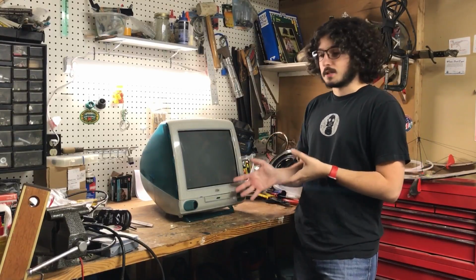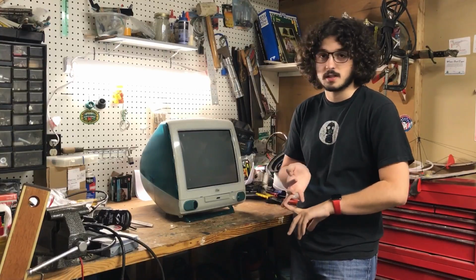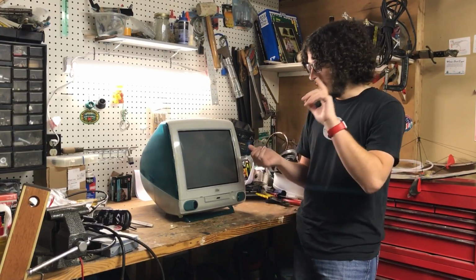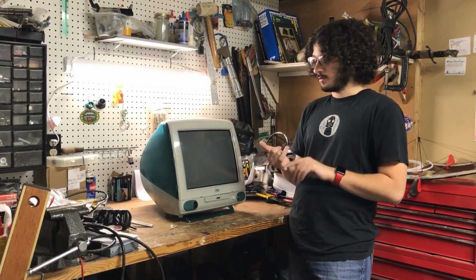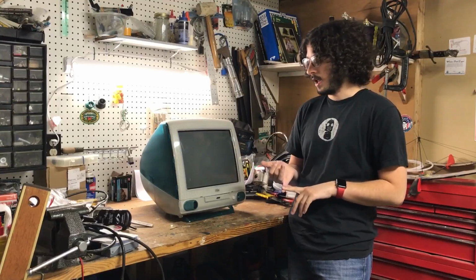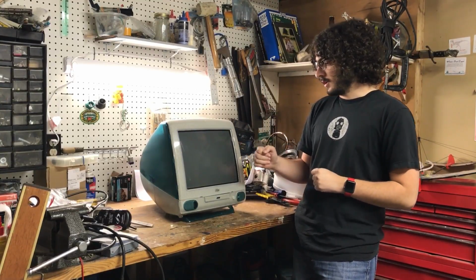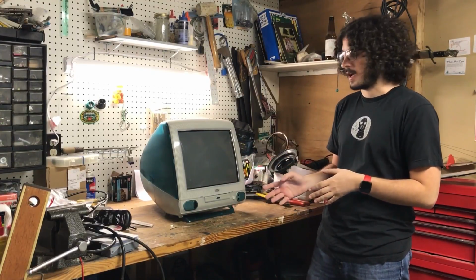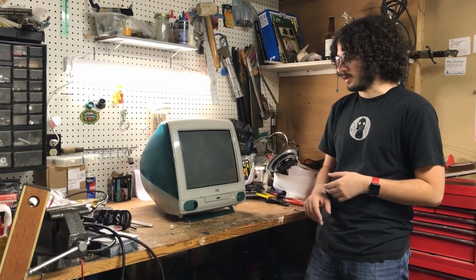It works actually surprisingly well. It boots up, the hard drive is loud, the CRT is old and clicks whenever it turns on. It's got USB, so I can actually plug in a keyboard and mouse, which I'll be doing soon to show you guys some of the stuff in it. It's got a whopping 4 GB hard drive, if I remember correctly. Speakers that sound like they're broken, but that's actually how they're supposed to sound. And a disk drive that actually is broken.